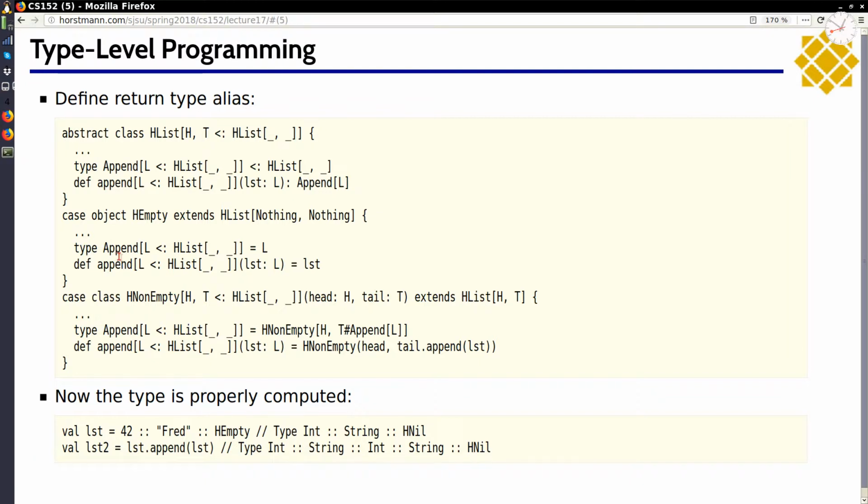I understand what you're saying is that in general, if you want to write a function that works on arbitrary H lists, you're in for a lot of trouble. I'm saying but that's not what it's intended to be used for.